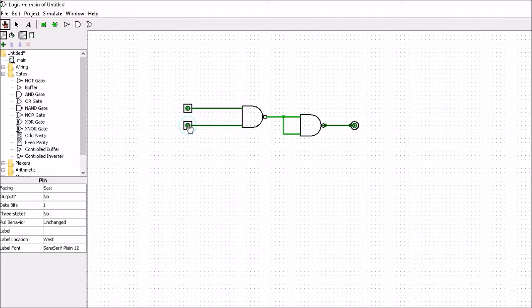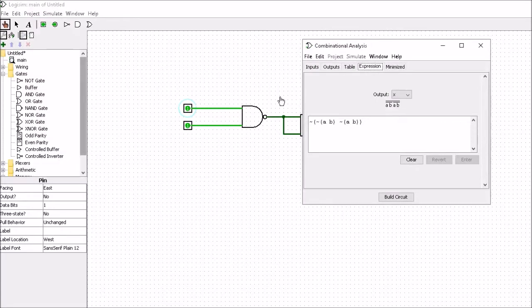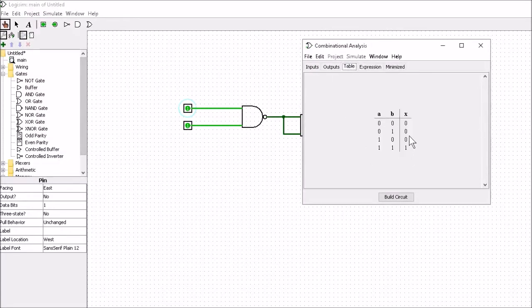If we've got 0, 0, we've got a 0 here. If we make that high, nothing happens. Make that high, nothing happens. Make both of them high, then we get an output there. So this shows us that we've created an AND gate using two NAND gates, and we can see that in the Analyze Circuit, and we can see that we only get an output when both A and B are high. So let's go ahead and have a look at another one.